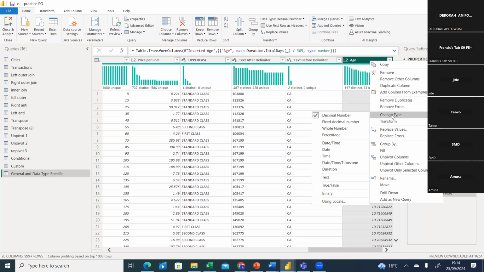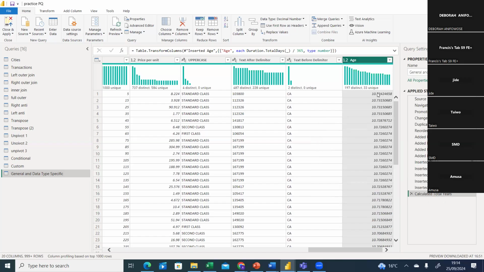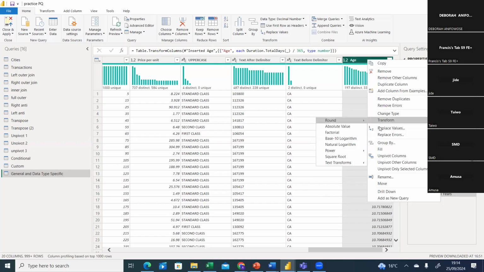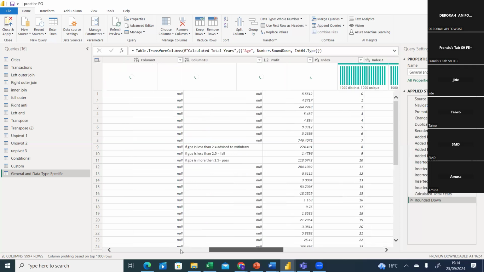I think it's suitable when you have decimal numbers. Those ones were just whole numbers. Rounded up is to the nearest whole number, and they were all whole numbers. I think that's why nothing was happening with that. But with this one, look at what we have now. We have 10 points, in decimal values. So when we come here and do transform, and we want to round and we round down, you can see that we have a whole number now. So I think it makes more sense when you're dealing with decimal numbers.